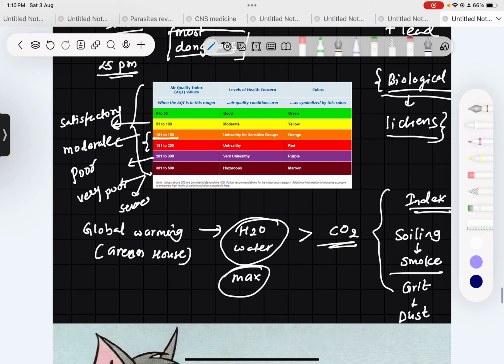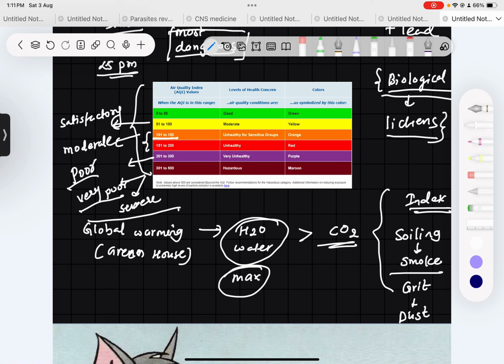So you can remember that 0 to 100 is divided into two parts. 0 to 50 is good. 51 to 100 is satisfactory. Not good, but yes, we can live with that. After that, the grading starts from above 100. 100 to 200 is moderate, then 200 to 300 is poor, then 300 to 400 is very poor, and 400 to 500 is severe. Remember, there is no very severe. Severe is the last one, from 400 to 500, and below that are poor and very poor.